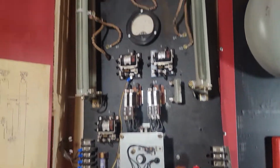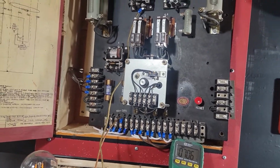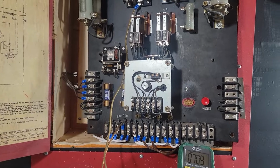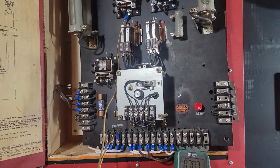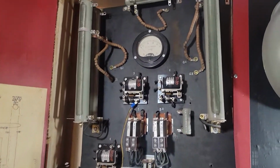That's pretty much it as far as the description of this thing and the setup, so I'm just going to put it back together and do a setup. I guess I'll set it off and do some close-ups on everything, and that'll be pretty much it.